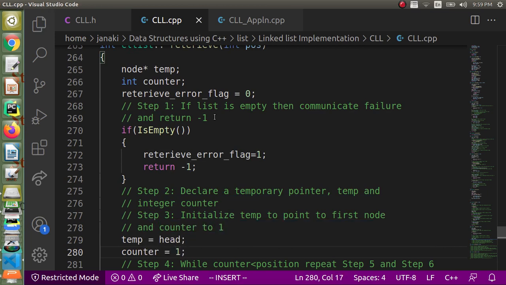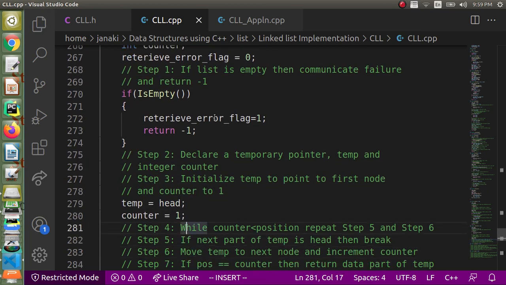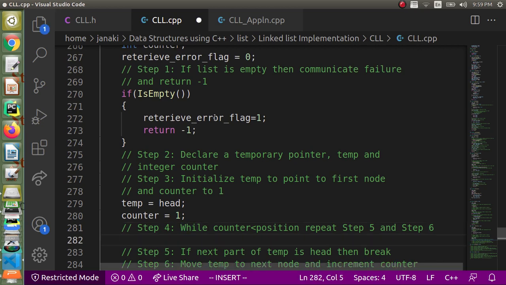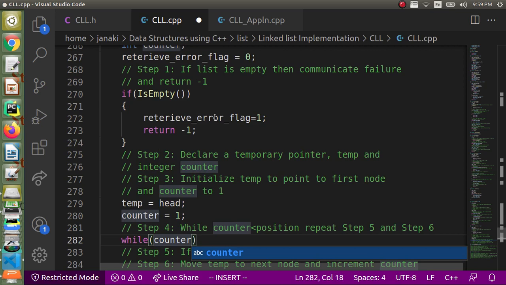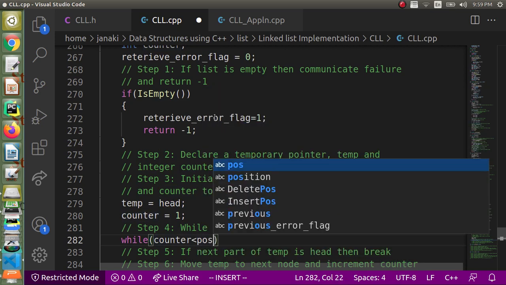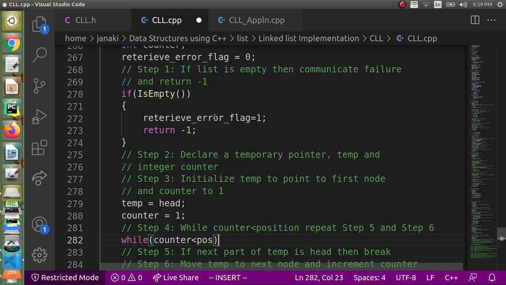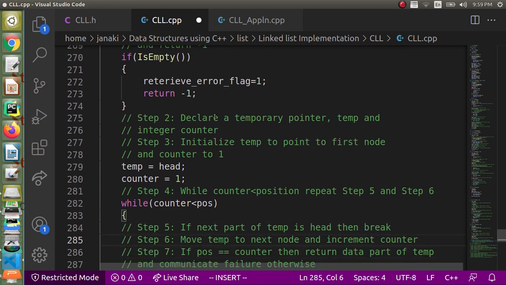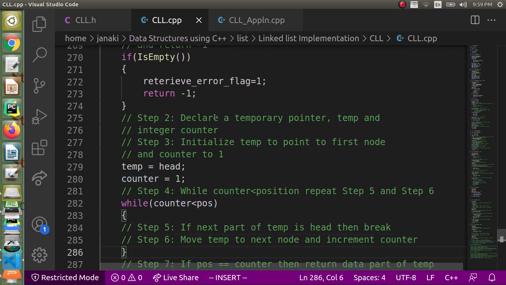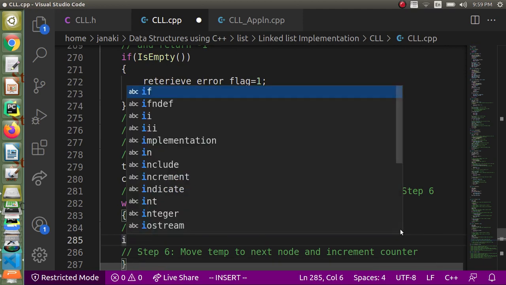Let's make this, and we are going to now loop while counter is less than position. We have to repeat steps 5 and 6, so let us put them inside the loop. In 5, what do we do? We check whether we are in the last node.